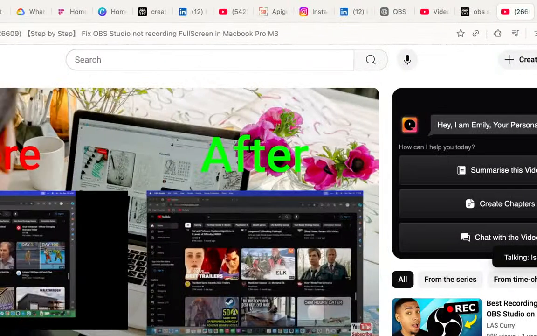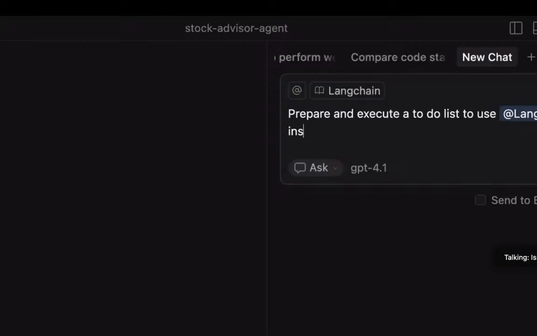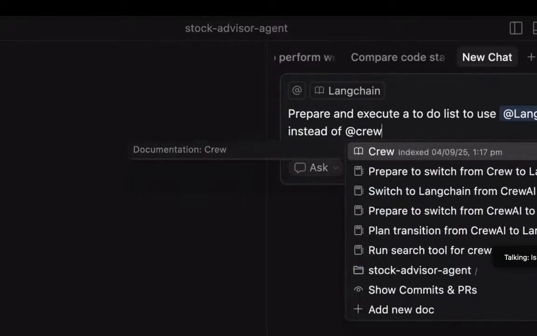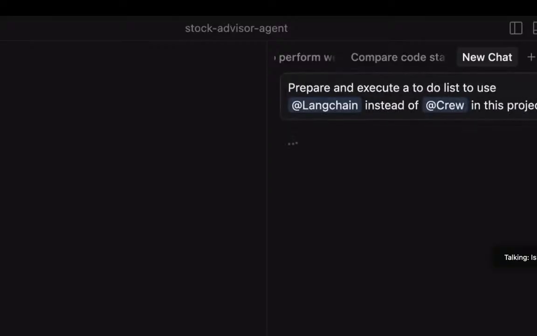I will do @LangChain. Okay, so you can see LangChain documentation is already indexed. Prepare and execute a to-do list to use LangChain, which is also one of the Python frameworks to create AI agents, instead of Crew AI, which we have indexed in this project, and you can send it.